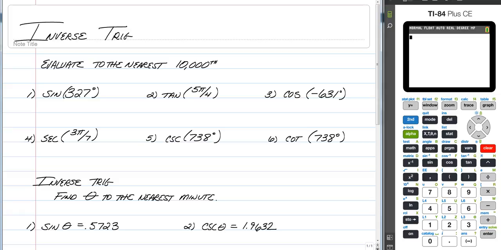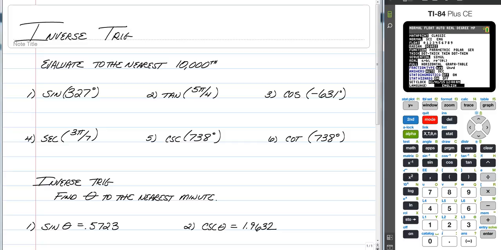So why would you want to switch from question to question? A very good quiz and test taking strategy would be to put your calculator in a mode of your choice. Mine's already in degrees, so I'm going to answer the degree questions for this section first. And then I'm going to switch over to radians to answer the radian questions. It's just a little test taking strategy that might save you a little bit of time and quite possibly frustration if you forget to switch from, say, example 4 to 5.